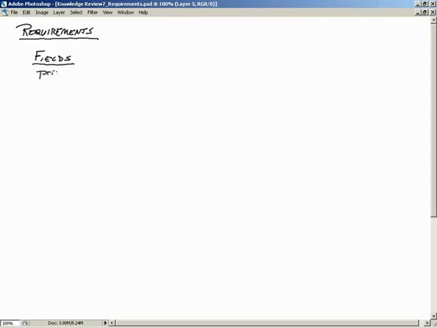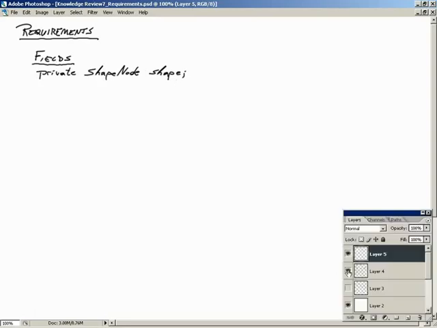So what if we had a private shape node, and we just call it, say, shape. And then that, just like on the whiteboard you drew in the previous video, would give us our link from any given transform node over to its relevant shape node, providing it had one. Exactly. As a matter of fact, here I am already wanting to demonstrate that.